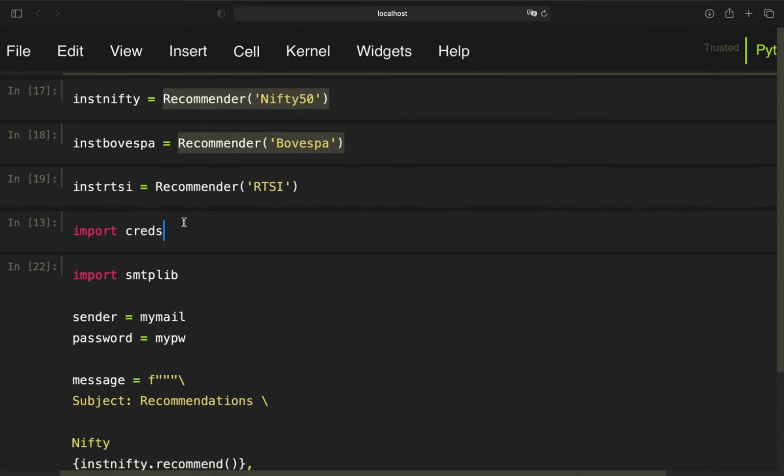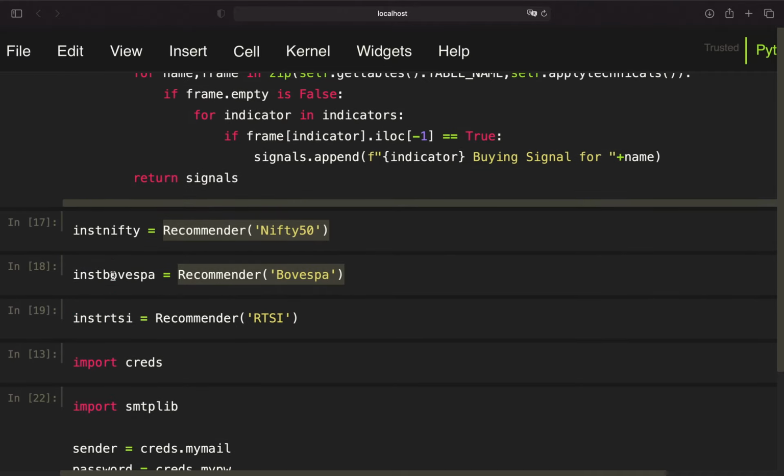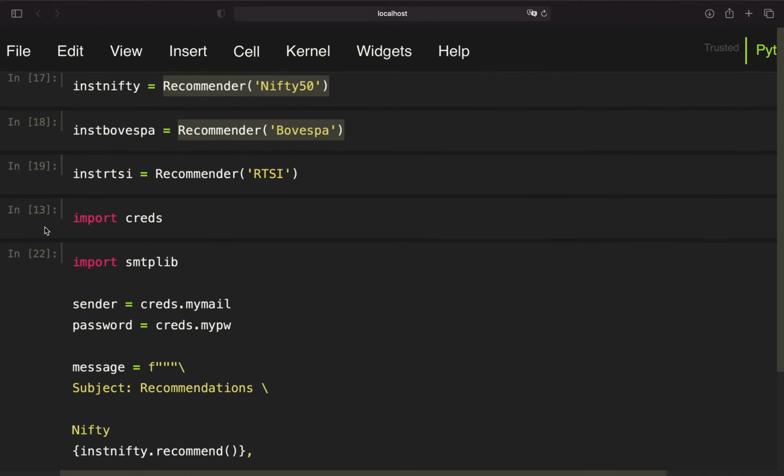So I'm using import creds, then creds.mymail and creds.mypw. Okay, but I think we have to do some more things here.